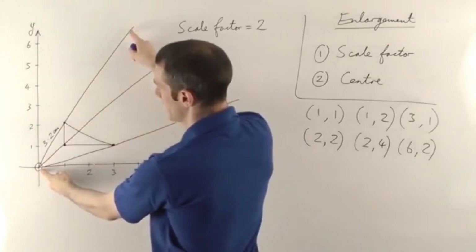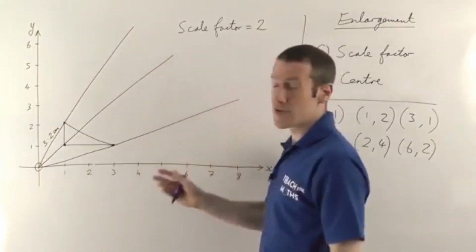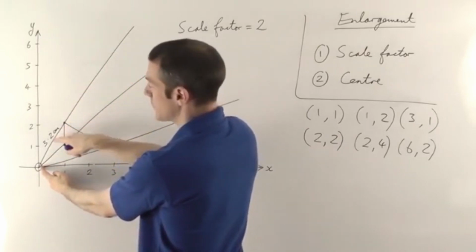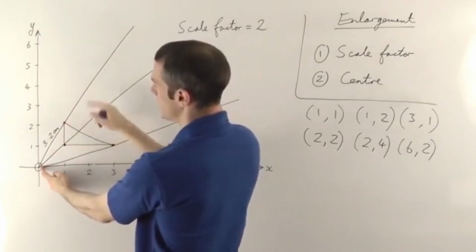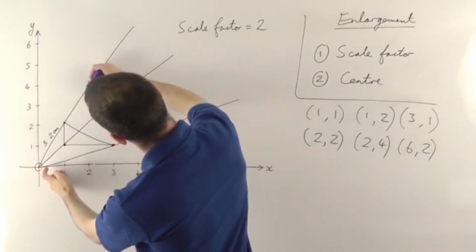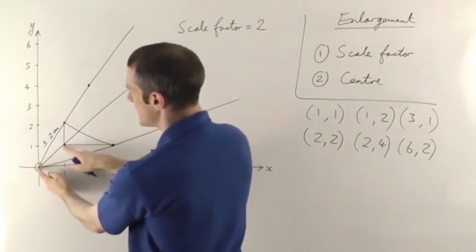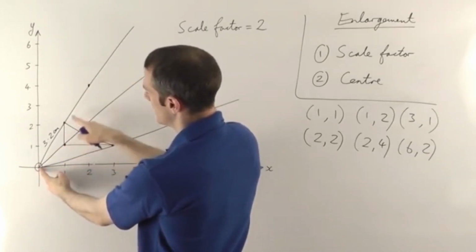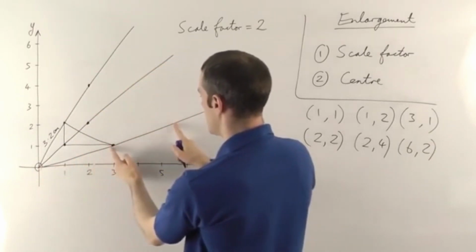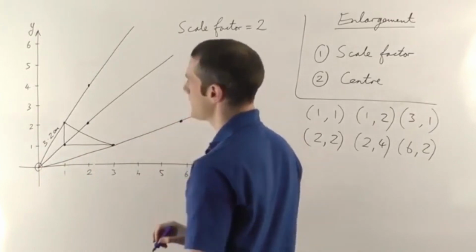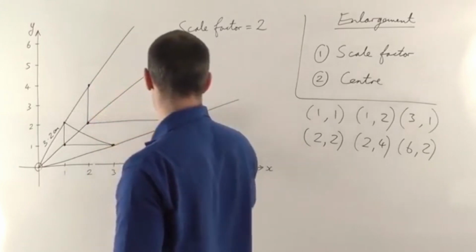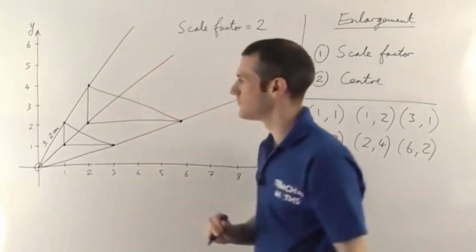So you then measure 6.4 centimetres from the centre of enlargement again along the line that you've drawn here. If the scale factor is 2, that distance will be twice as far as the original distance. Yeah, because you're timesing it by 2, so it will be twice as far. So obviously I don't have a ruler here, but just roughly speaking, twice the distance is going to put you about there. So again, you'd measure that distance, you double it, which is going to take us to about here. You measure this distance, you double it, which is going to take us to about here. That gives you your 3 points, and then you join them up to make your new enlarged triangle.